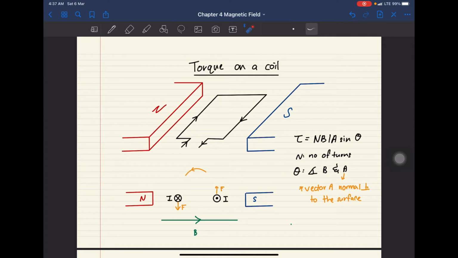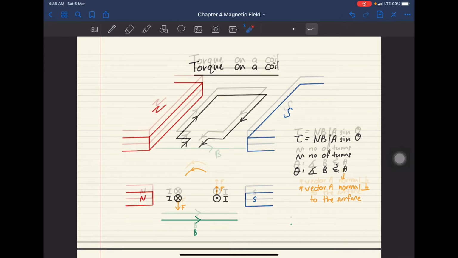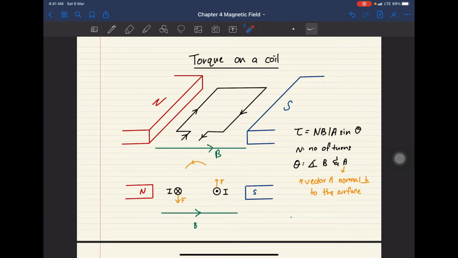The area vector is actually 90 degrees to the surface. It really looks like a normal force, remember, normal force is perpendicular to the surface. So similarly, in this case A is pointing upwards. Now let's look at the direction of turn. You expect this one has a torque. You have a force that produces a torque, and this object will rotate.